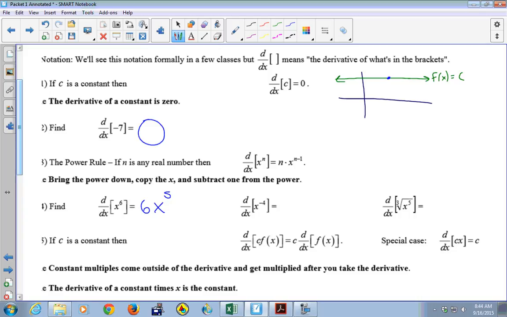So what these formulas do is they tell you the slope of the tangent line at any given x value. So if I wanted to know the slope of the line tangent to x to the 6th at 5, I would just plug a 5 into the derivative formula rather than going through that whole limit definition that we've been doing. All right, what is d dx of x to the -4? -4, copy the x to the -5.